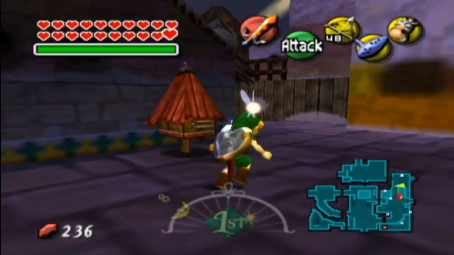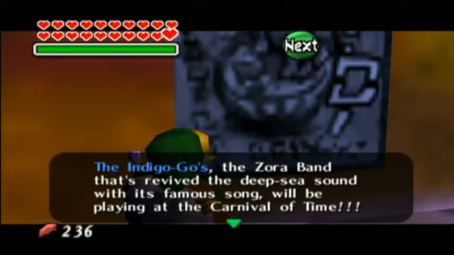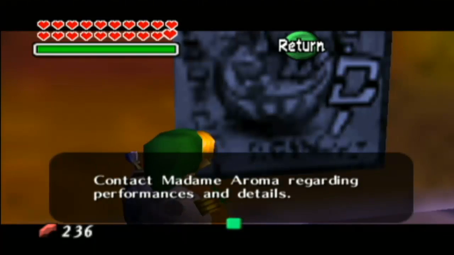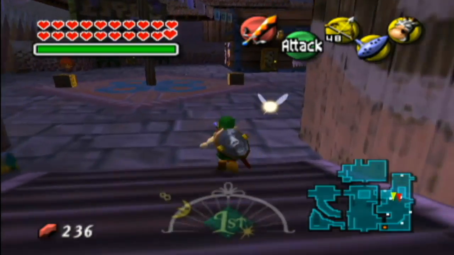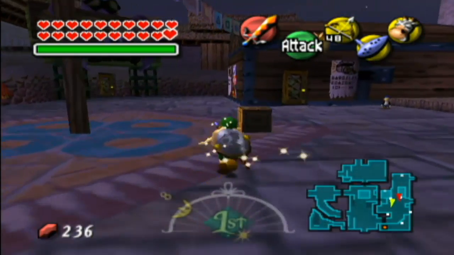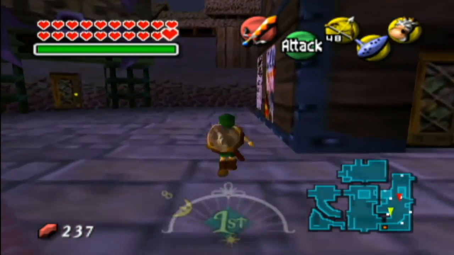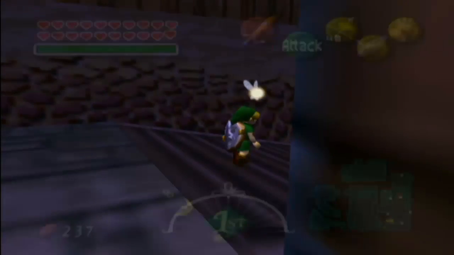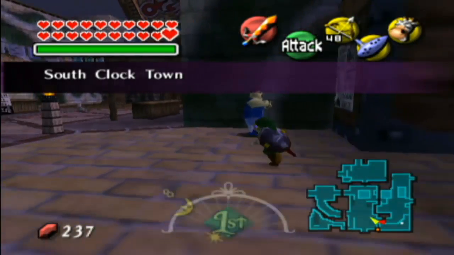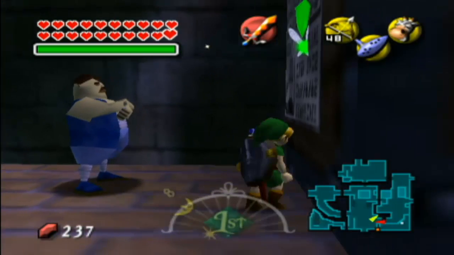All right, well, I almost forgot that they had these signs here. But if you ever played the 3D version of Majora's Mask, of course, they're going to have better ones in detail. As far as me LPing the 3D version of this game, it's to be determined.